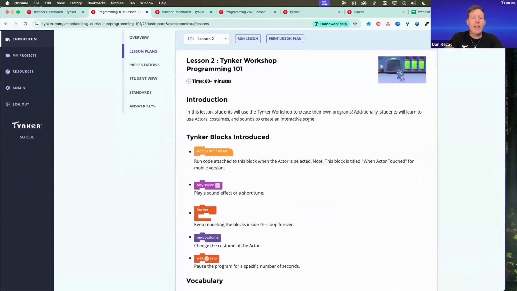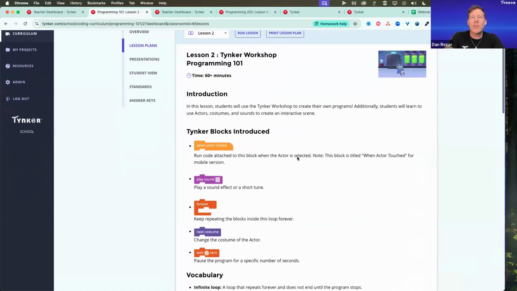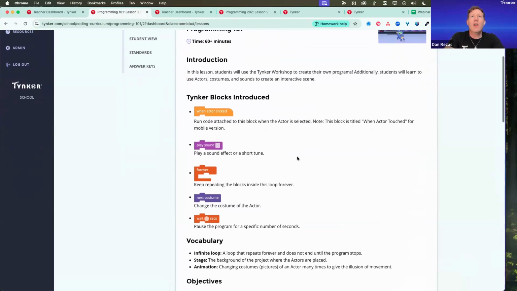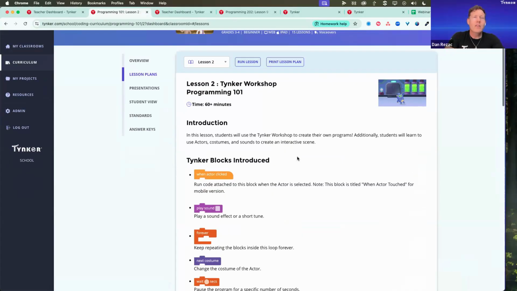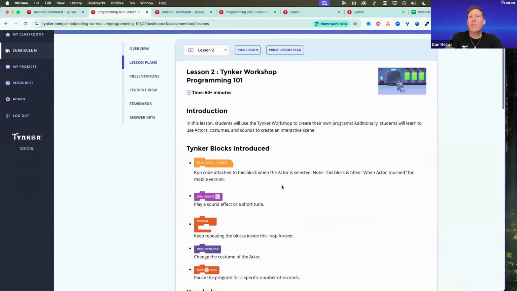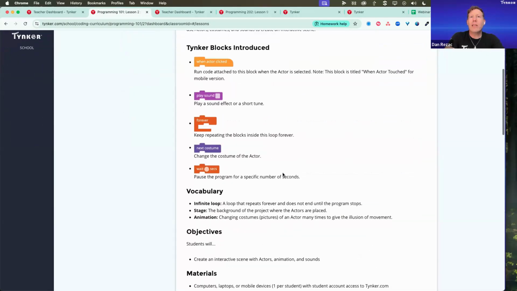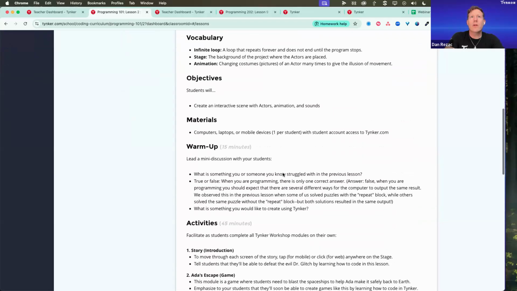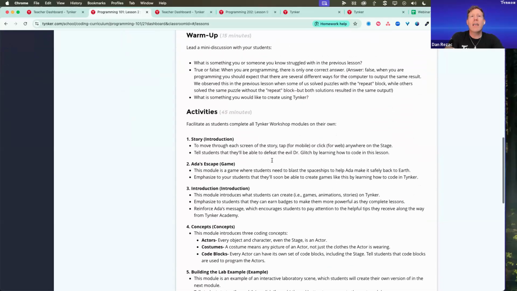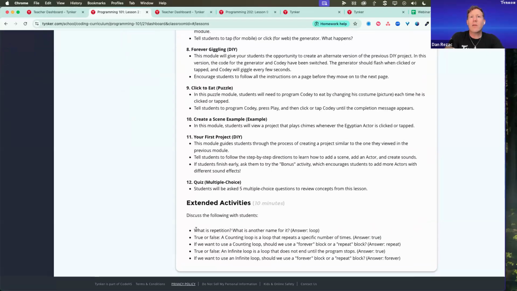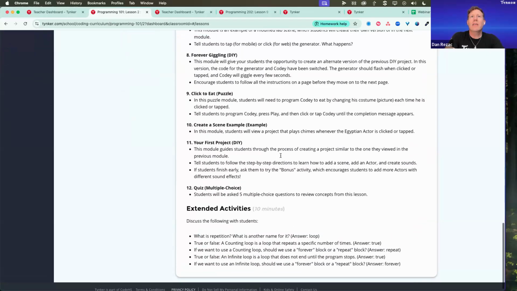It can take a little more depending on how creative your students are sometimes, but all of these lessons in the P101s, the 102s, 201s are designed to be about a class period. The courses are designed to be about a semester. So you can see that they're really built for that, and broken down really beautifully here. Maybe a discussion for a warm up, something offline, and then some great summary activities at the end.